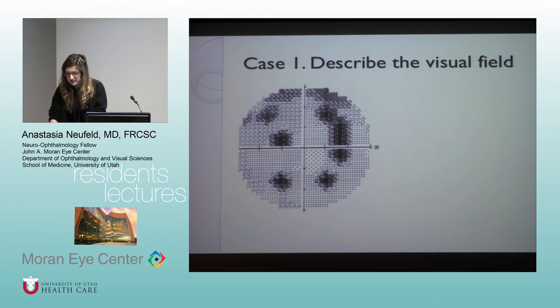All right, so, okay, it's a Humphrey 30-whatever, you won't know this, but it's a 30-2 visual field of the right eye, and as you mentioned, describe what you're seeing. So it looks like an enlargement of the physiologic blind spot, and then there is a scotoma that looks like it could be near fixation, and then 4 other scotomas in the mid-periphery. Yeah, so the gist is that you have these depressed quadrantic visual field deficits, in each quadrant, right?